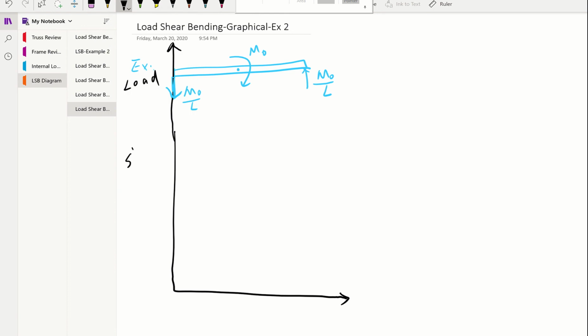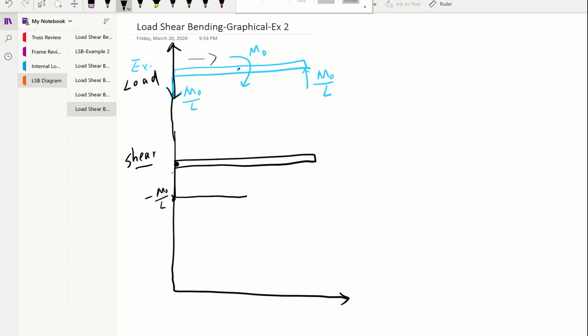The next one is our shear. So be familiar with those rules. Okay, the first rule, remember, if you see a concentrated load, that translates to the shear going in the same direction, same magnitude. So that means at the beginning, right at this point, we're going to go downward M naught over L, because it's going downward, and ends right here. Then when you move along, there's nothing going on, so it stays at the same shear.